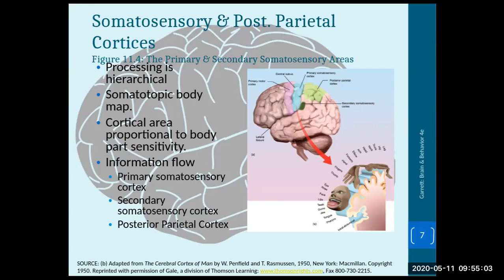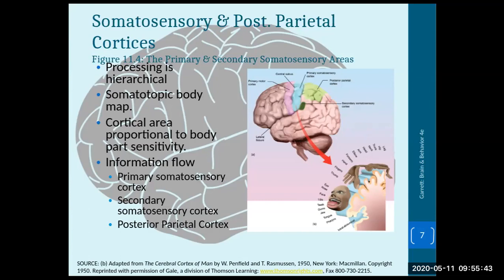So information flow, once it goes to the primary somatosensory cortex, this initial processing, it then goes from the primary to behind it, in dark green down below, the secondary somatosensory cortex, where we get specific information. So information that is elementary about touch, something touching us or us touching something. If it is electric and causing a shock, if it's sharp and causing pain, if it's dull and you just feel it, that information is going to be processed in the secondary somatosensory cortex.